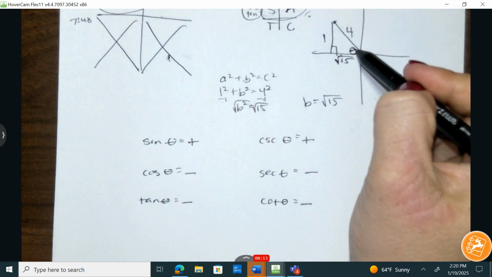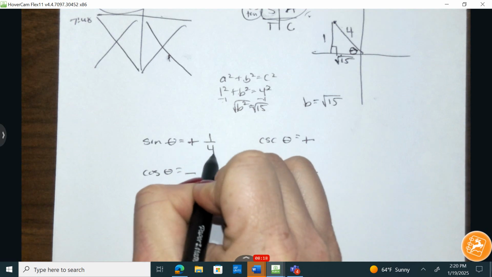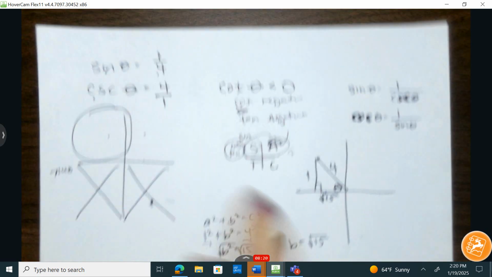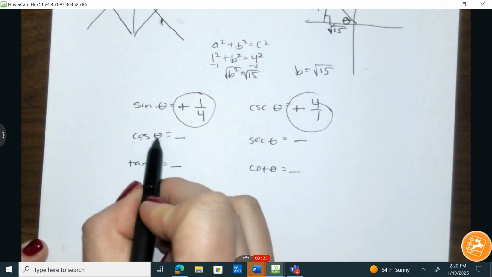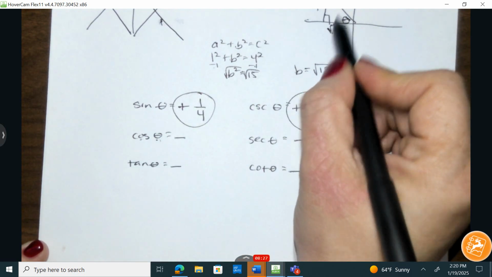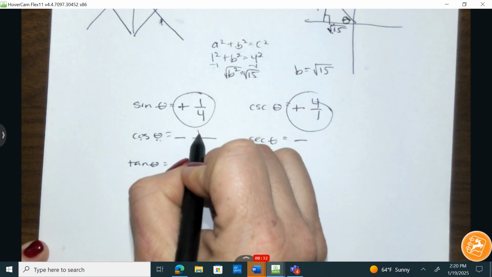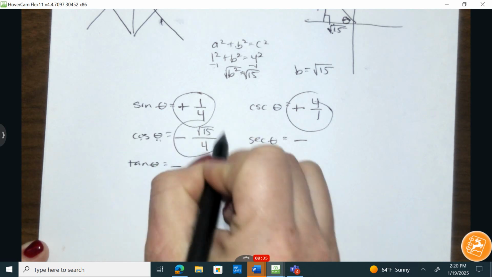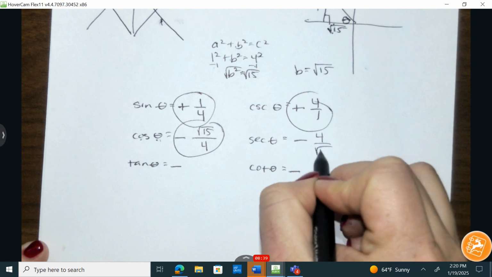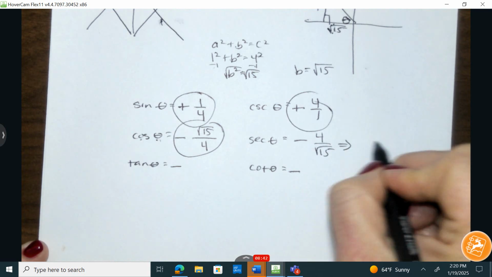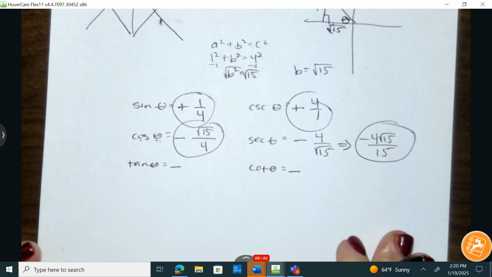Okay, the sine of this angle would be opposite over hypotenuse. So 1/4, and its reciprocal is 4 over 1. And we could have achieved that by just looking up above. The cosine will be the adjacent side over the hypotenuse. So negative square root of 15 over 4. Now when I take the reciprocal of this, yes, I have -4 over the square root of 15, but then I have to rewrite it in proper form. So -4 square root of 15 over 15, and it cannot be reduced.